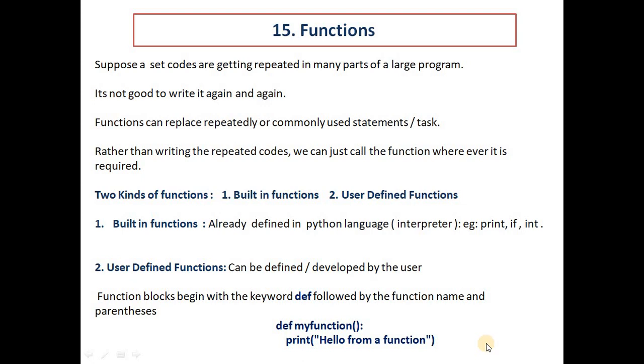Let us move to our lab, then you will be getting a clear idea. So what we said over here is functions are used to replace repeated codes. Whenever the need of this repeated code comes, we can just call the function. Two kinds of functions, built-in and user-defined. Built-in means it is already defined in the Python programming language. User-defined means users can define it as per the need of the program. Let's move on to the lab session.